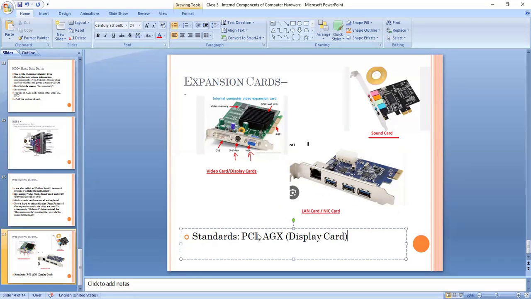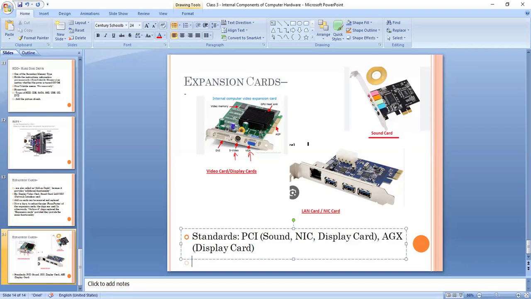PCI is a standard, a company standard, based on which device card manufacturers build. PCI cards may be a sound card, a NIC card, or a display card. But AGP is meant only for display cards.